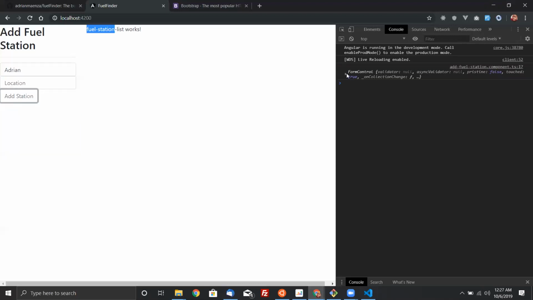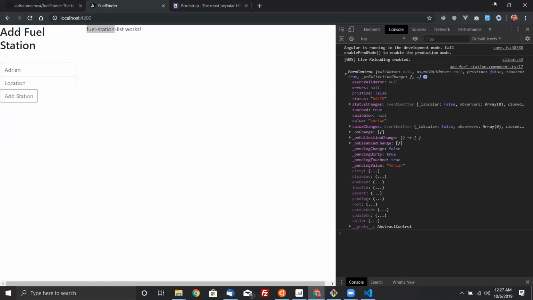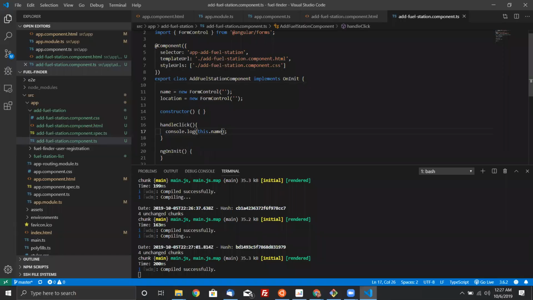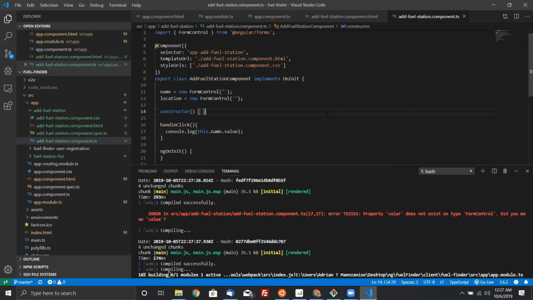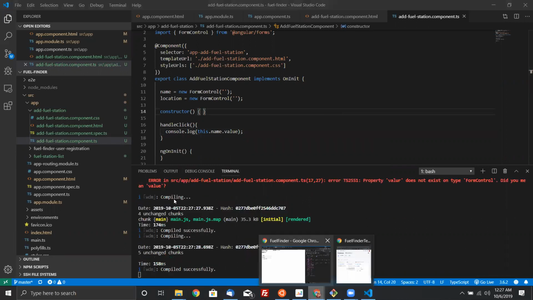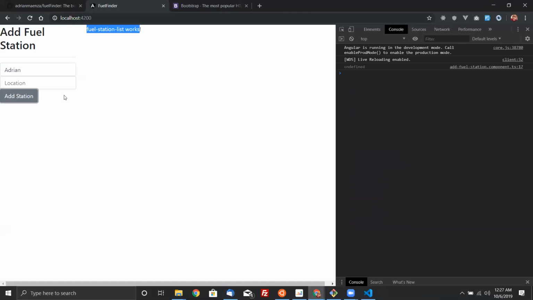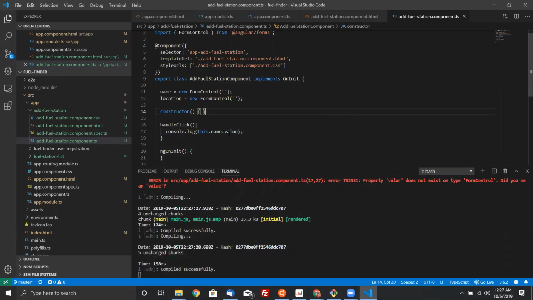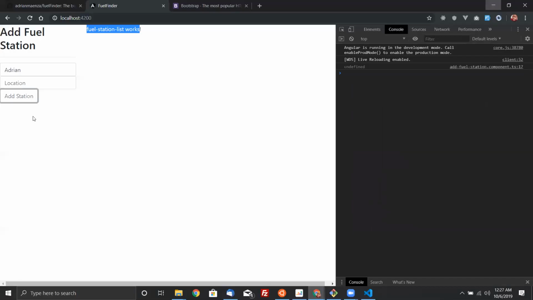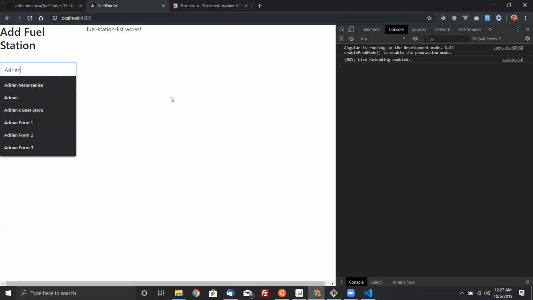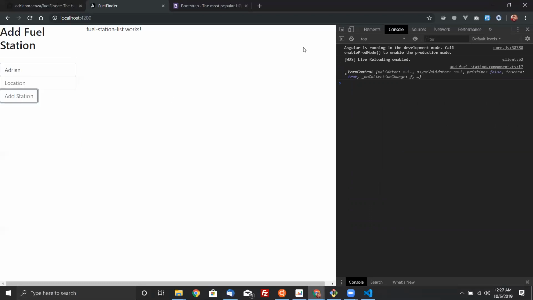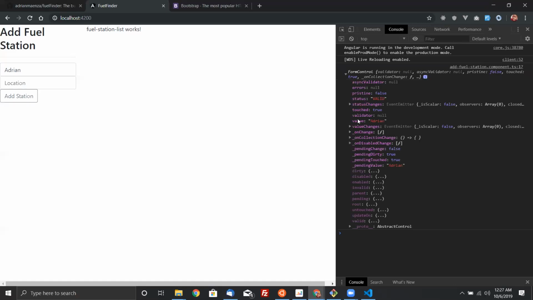Okay, so we get the form control and we can get the value, this.name.value. So with the value, we can do whatever we want with it. What? Did I type it wrong? But essentially, yeah, that just shows how they're all connected. So that's how we'll be getting the data, the values, then sending them to Firebase eventually. Yeah, it should be that value.